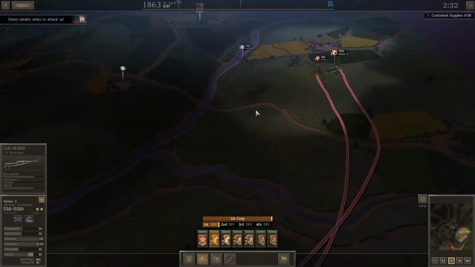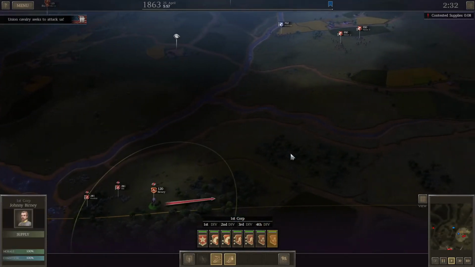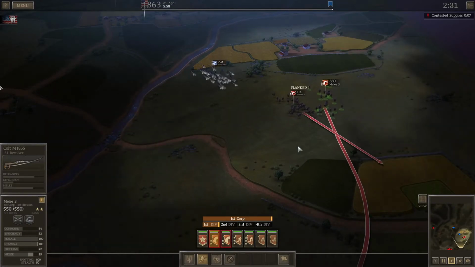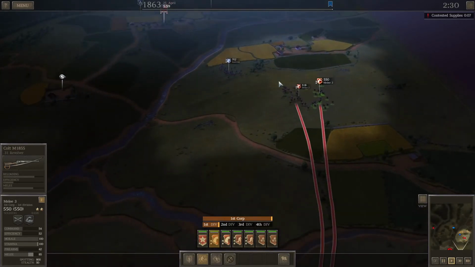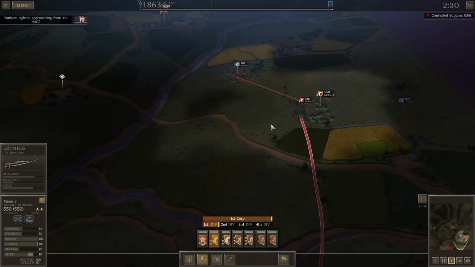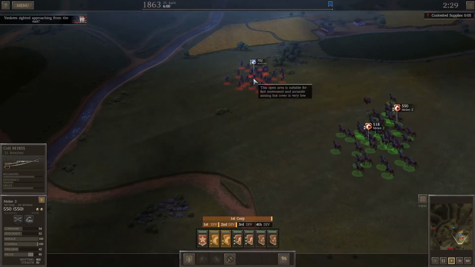Let's try to run. I don't think these guys can even help them. And then they're just going to be able to keep firing at me. There's nothing I'm going to be able to do, because I can't chase them down, really. I don't think. Let's see if we can.